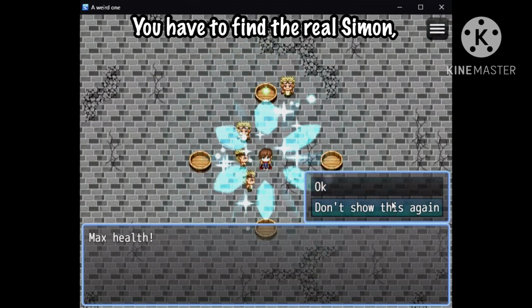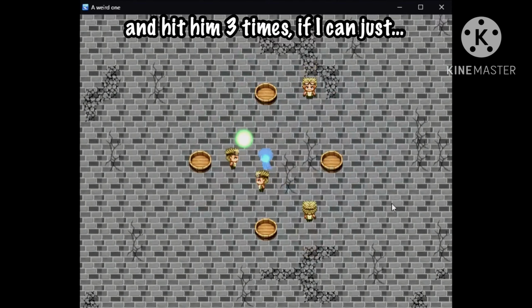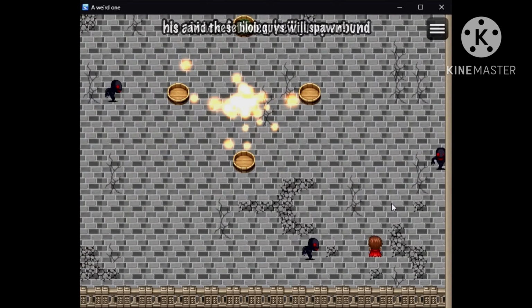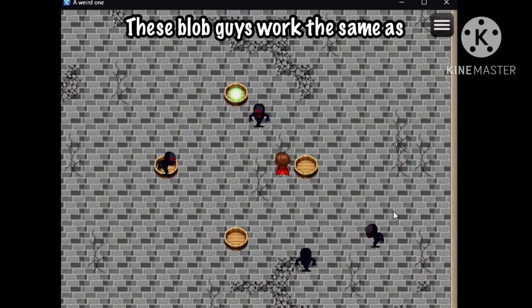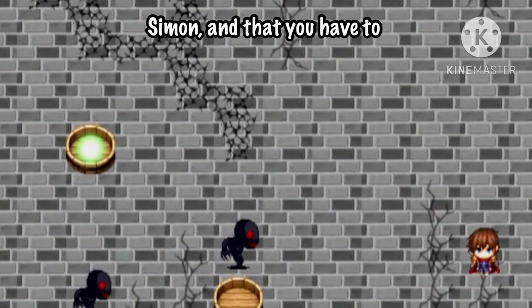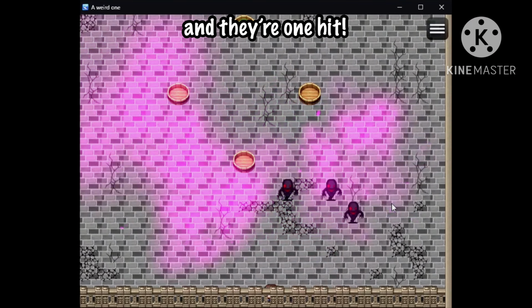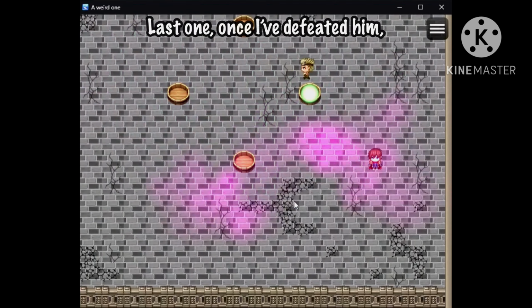You have to find the real Simon and hit him 3 times. If I can just... Come on! Alright, I'm back. So once you defeated his attack 4 times, he'll jump around and these blob guys will spawn. These blob guys work the same as Simon, in that you have to hit them directionally. And they're one hit. Last one, once I've defeated him, Simon will come for one last fist fight.